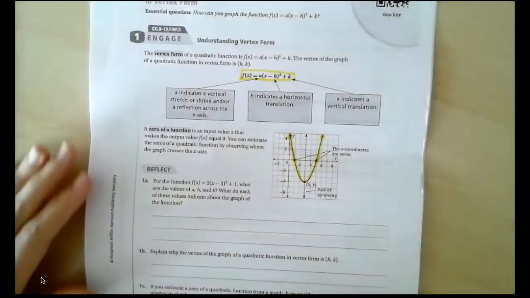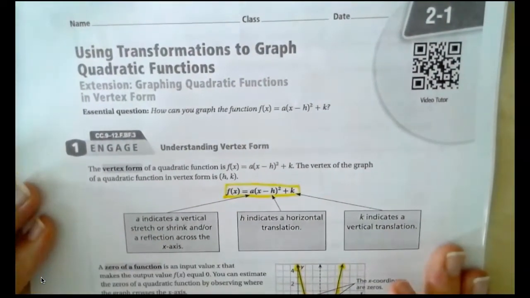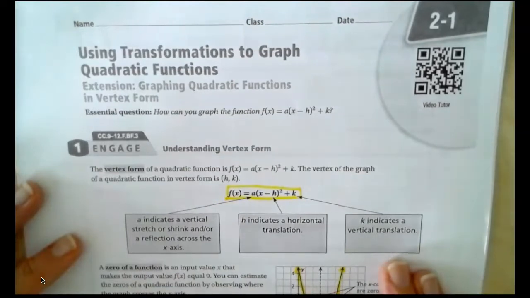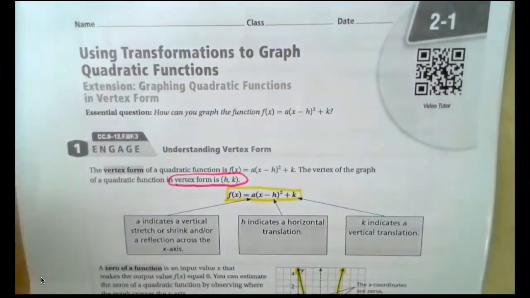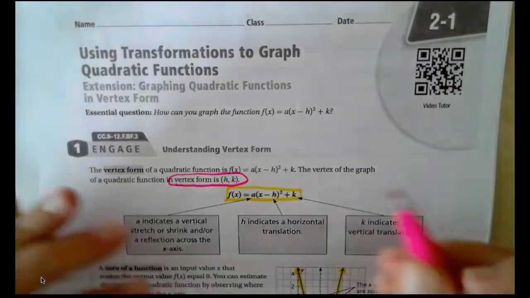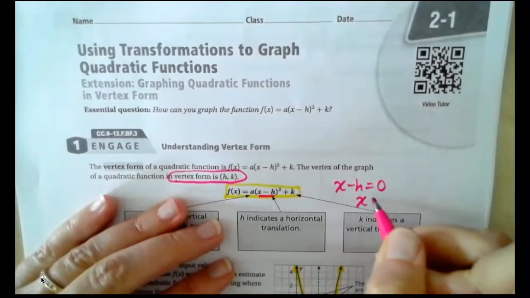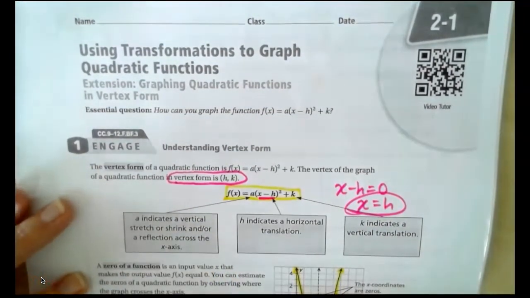Now, let's get into the notes that you were provided with for going over section 2.1. This is what they look like, and we're going to fill in a bunch of the blanks today. So this is the vertex form. This is what I just went over. Now the good news is the vertex in the vertex form is right in your face. It is (h, k). That's why I said take that x minus h and set it equal to 0 in order to find the x-coordinate of the vertex.